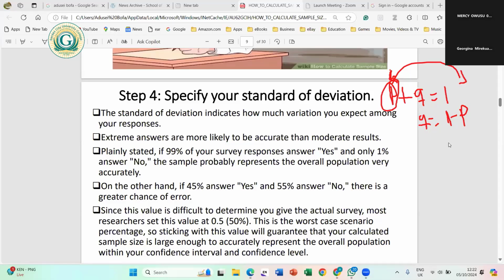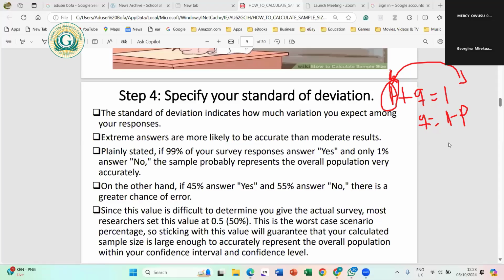Here, what I'm saying is you have to know your sample size. You have to know your population size. And how do you know your population size? You can only know your population size by counting them. So in real life, you just have to know your population size. We've talked about this severally. Population size is the total number of individuals in the population.